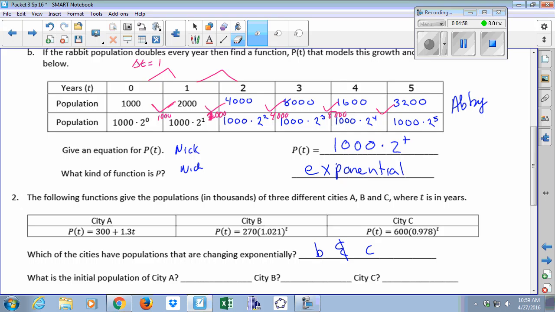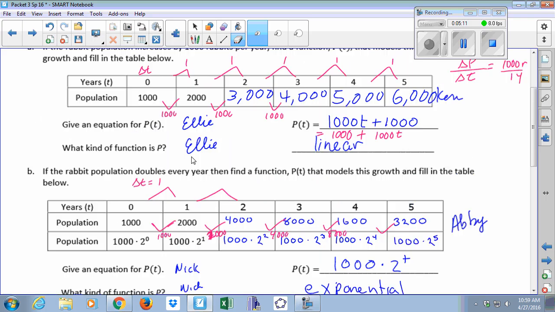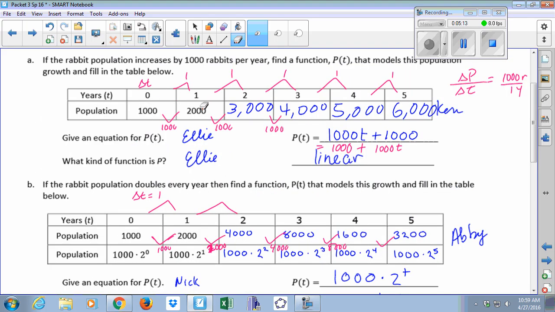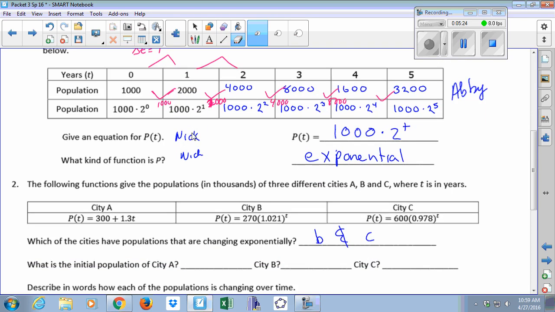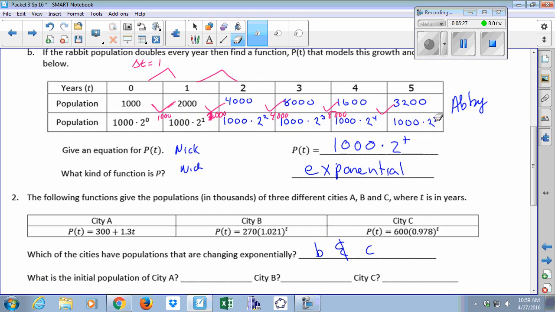8,000 to 4,000 is 2. 16,000 to 18,000. So consecutive populations, if I look at their ratio, I get a constant factor. That's what stays the same. Versus a linear, I get a constant number from year to year that I either add or subtract. If I was looking at depreciation versus growth, it would be a number that would be subtracted versus added. So writing it in this form helped you to find the base, which is 2.